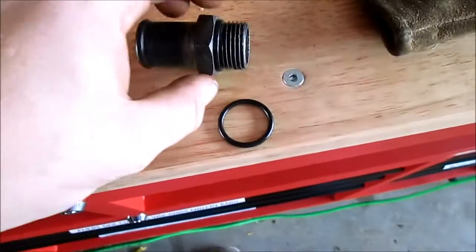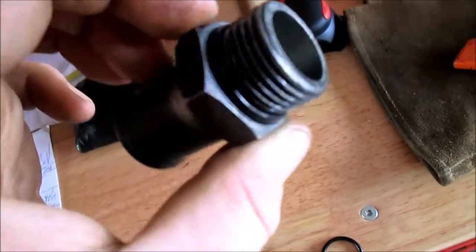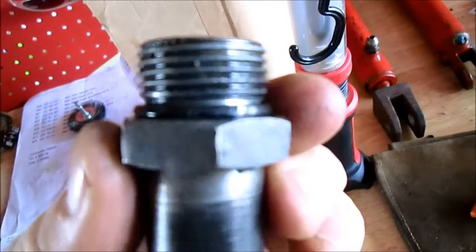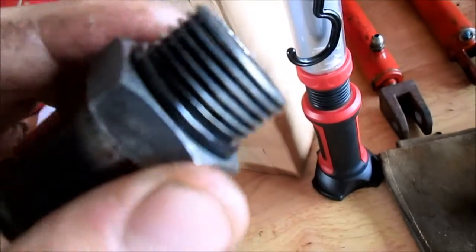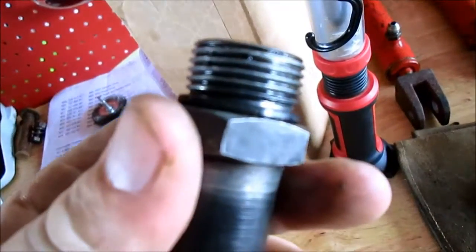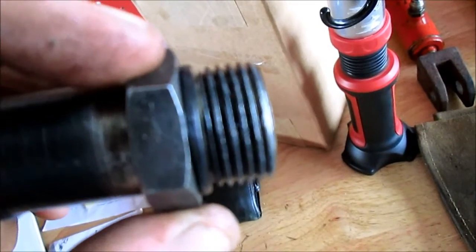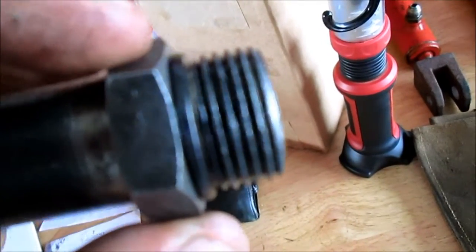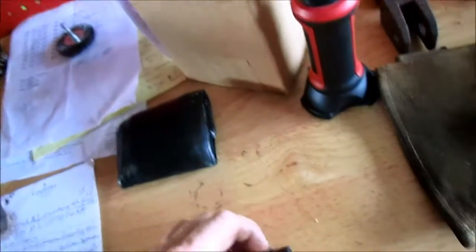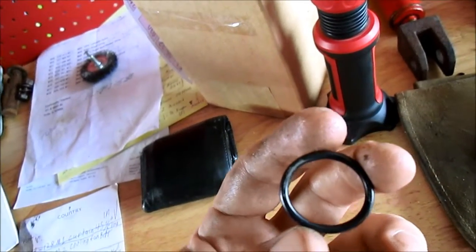Another form of cheap maintenance we like to do is anything with an O-ring style connection like this. This O-ring has been pressed against for 40-50 years, and they get dry and brittle. Sometimes they're missing entirely, if a farmer took it apart and didn't know it was supposed to go back on there. This has a flat edge, where obviously an O-ring is rounded. It doesn't cost very much, especially if you have an O-ring assortment sitting around.